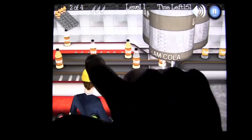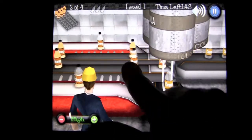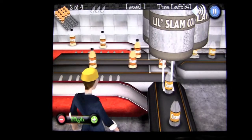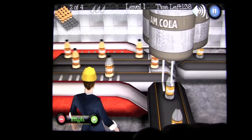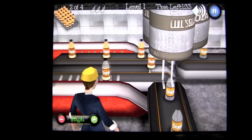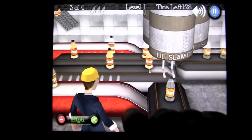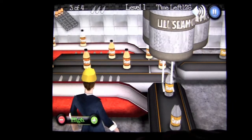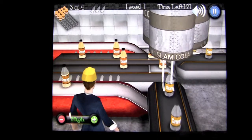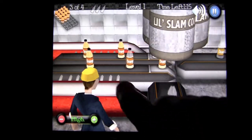Stan is diligent, but be careful not to let any go by. They will stack up on you quickly, and be sure to tap right at the very bottom of them — they will respond quickly to go off to the sides. As you're waiting for your cases to fill up and deliver, you get good at paying attention. The first time I played this, I found it rather difficult, to be quite honest with you. But once you get used to it, you're ready to jack the speed up of that conveyor belt.